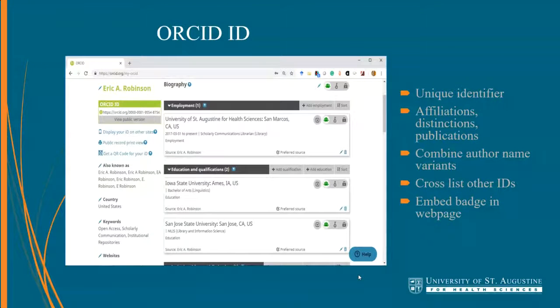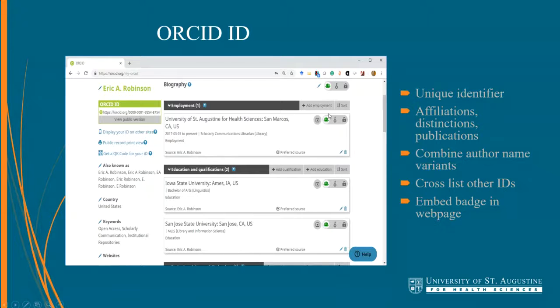I'm particularly fond of this one, I think, because of the way it displays. It really displays just like a CV, but they basically give you a URL that's sort of your online unique identifier, and then you build your profile on that. It's a little small on this, probably, but you can see capturing all of the variant publication names that you might be publishing under, so you can bring those together. You can cross-link to other online IDs, so you can link to your Google Scholar or a researcher ID or Scopus, and then not only bring all your papers together on your ORCID ID, but bring all your online IDs together as well.